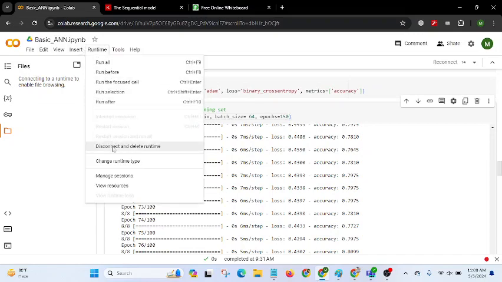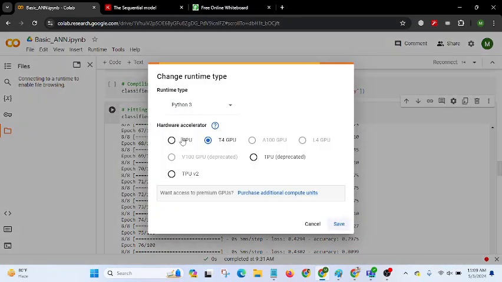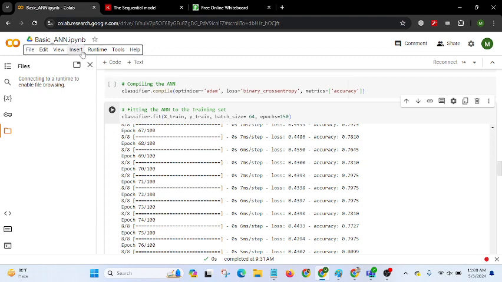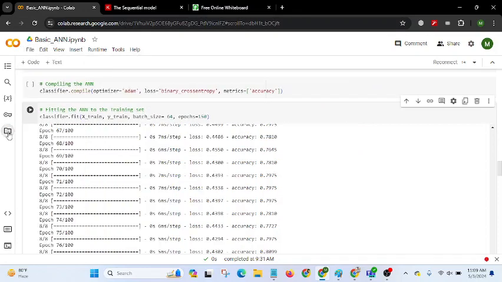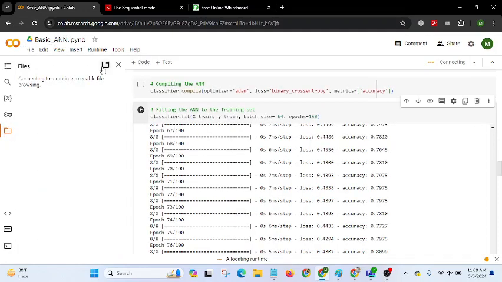One big disadvantage of Google Colab is that whenever we restart the runtime, it takes a little time.